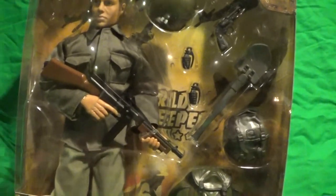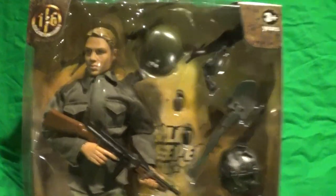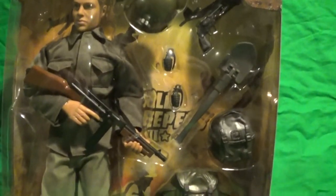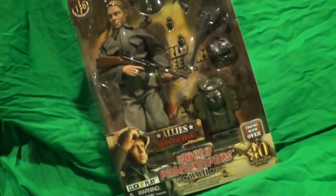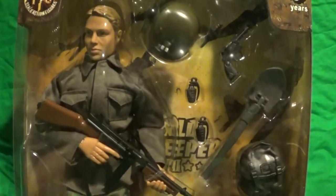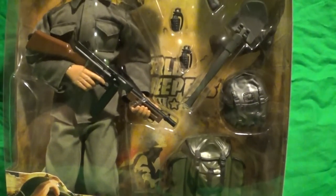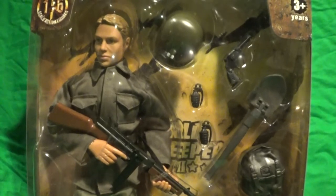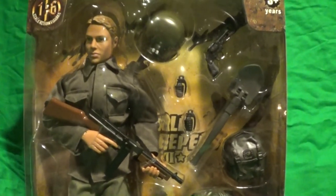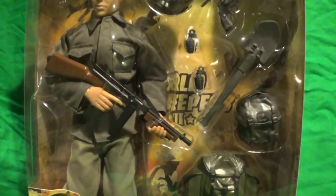The era of action figures and GI Joes that we usually got has been like, you know, World War II or Vietnam era soldiers. I was really happy with this outcome — this new lineup. I'm still working on the same lineup that I have been, but I just want to give variety to my viewers. Sometimes when I see something new or something different I always try to go for it. My major complaint about the World Peacekeeper lineup that I'm doing right now — which I'll call the jungle, forest, and desert lineup — is that it's always the same M16 assault rifle that comes with the figure. But this guy comes with a different gun, different gear, some gear I haven't seen.